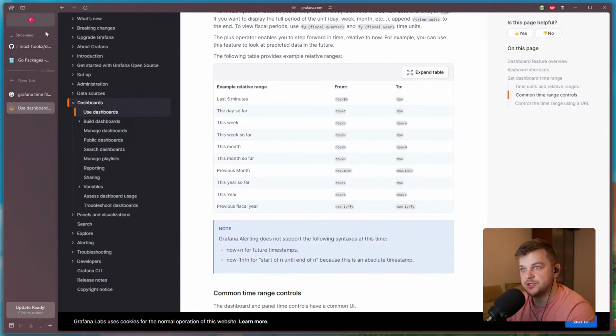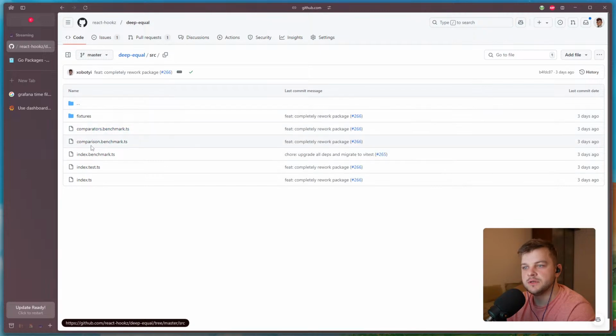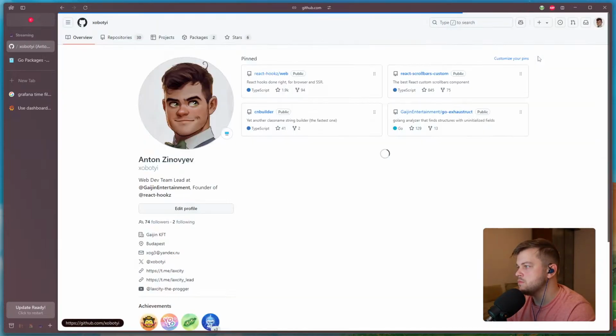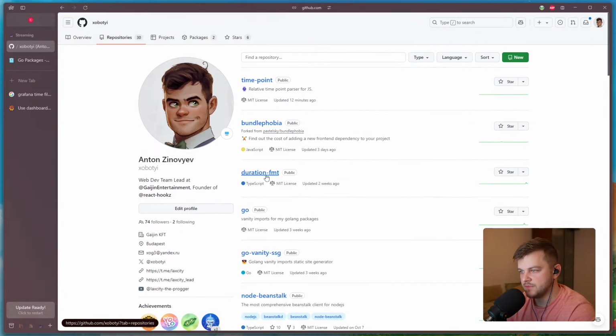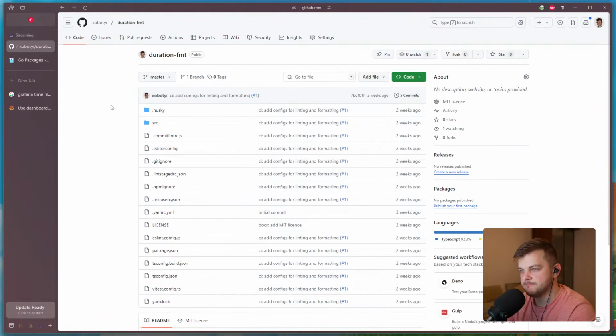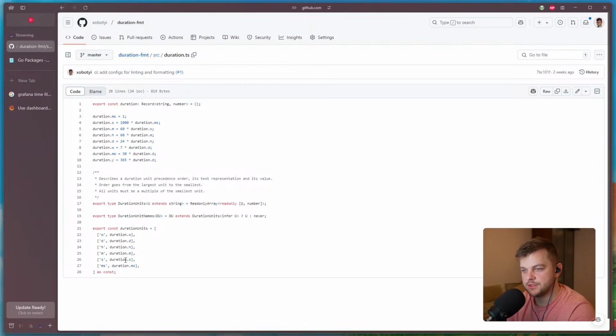Therefore, we have to jump back to my GitHub. And, oh, no, not this one. My profile, repositories. Duration FMT. And the durations itself. So, for this parsing, we don't need the precedence of units in any way.